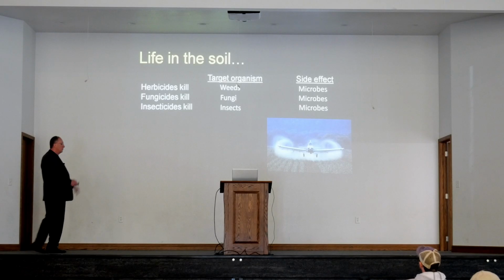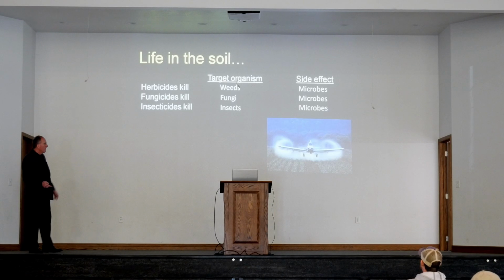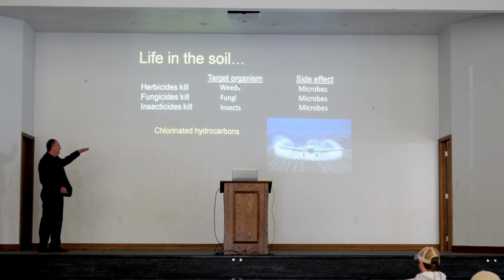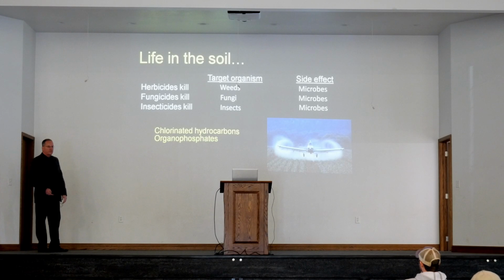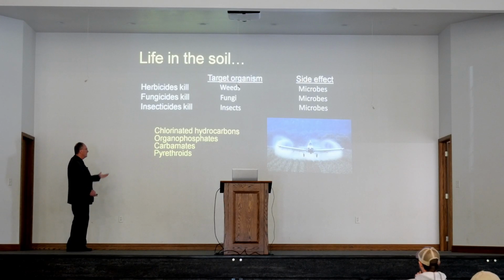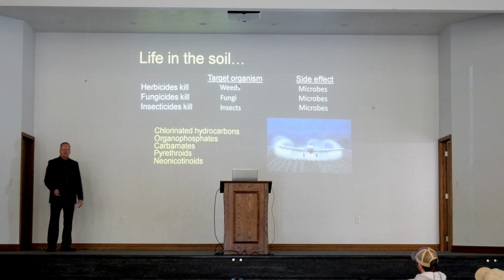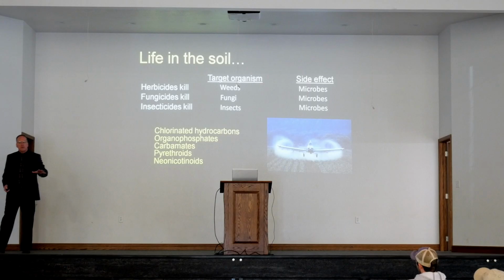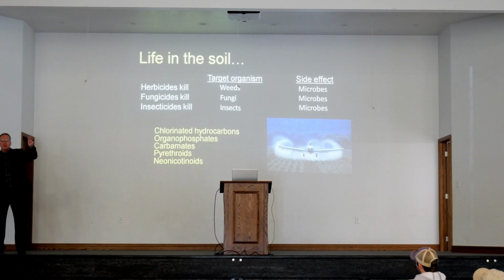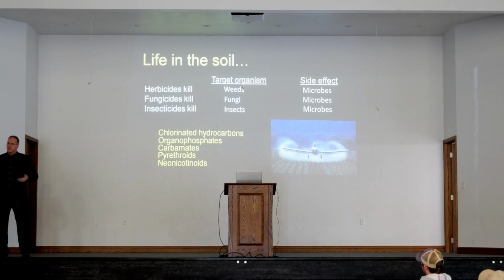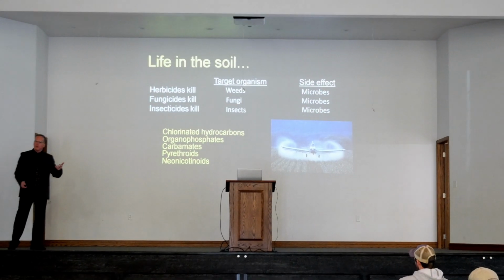And as a matter of fact, it gets a little bit worse than this because I'm an entomologist and I'm aware that we have, in addition to just insecticides, chlorinated hydrocarbons, organophosphates, sometimes just called OPs. We have carbamates. We have pyrethroids, sometimes called synthetic pyrethroids. And we also have neonicotinoids, sometimes just known as neonics. I know that you are told to rotate through usually 3 different groups in order to do what? To stave off insect resistance. That's what you are told by the universities.